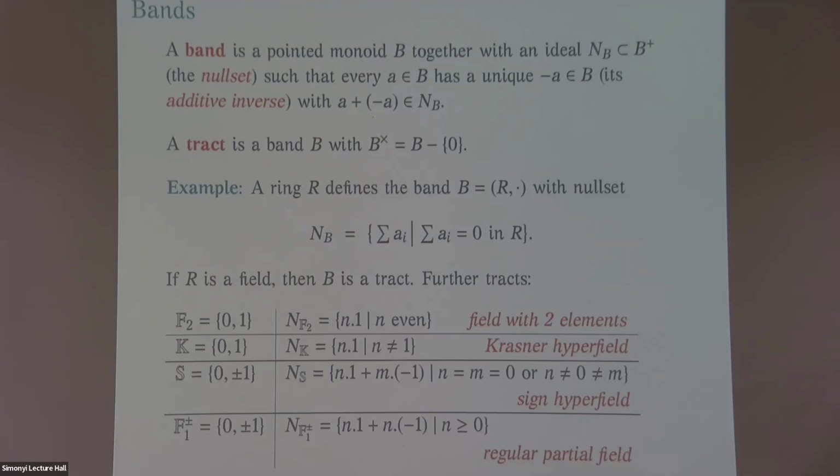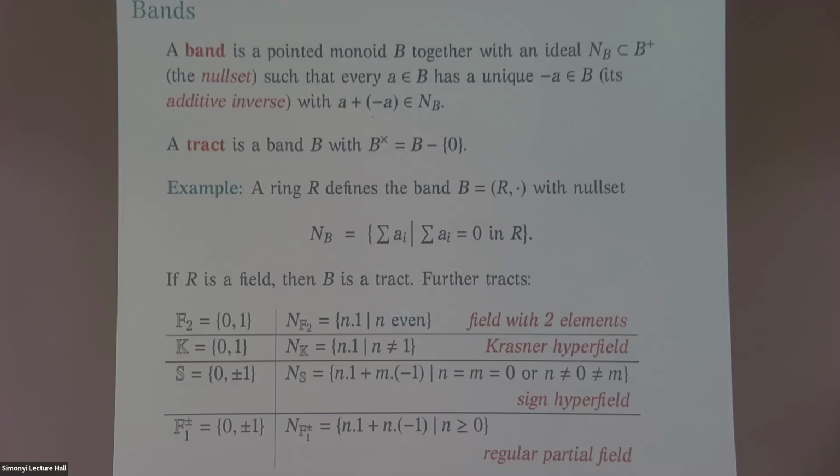Can you say again, why is that the right band for the Krasner hyperfield? Or sorry, in what sense is that the right one? If you know what a hyperfield is, then you would take the same recipe, but you say 0 is in the hypersum of these elements. But I just give you a definition for this one object here. So you're saying you can recover the hyperfield from this? Yeah, I can recover the hyperfield.